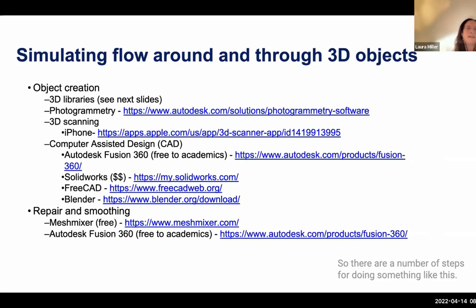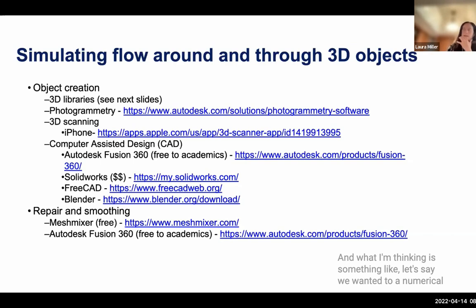So there are a number of steps for doing something like this. What I'm thinking is, let's say we want to do a numerical experiment where we have something like a wind tunnel or a flow tank, and we put our structure in it. Maybe it's a coral, for example, or a crab shell, horseshoe crab, like I showed earlier. And then we want to numerically simulate the flow around it or through it.